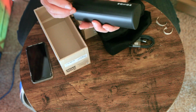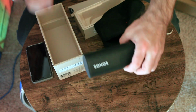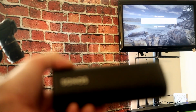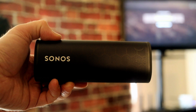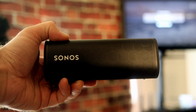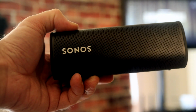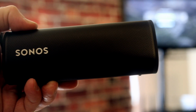I'm a little confused because I never thought of it, but Sonos spelled backwards is Sonos. So no matter how I have it, it's kind of right. Take a look at that. Sorry, I'm going to make sure I get a shot of this too. This time I'll try not to drop it. I think it is something that can be dropped, no problem, from a reasonable height. I feel kind of bad I dropped it right away. Good grief. It's having a hard time focusing from some of the distances.